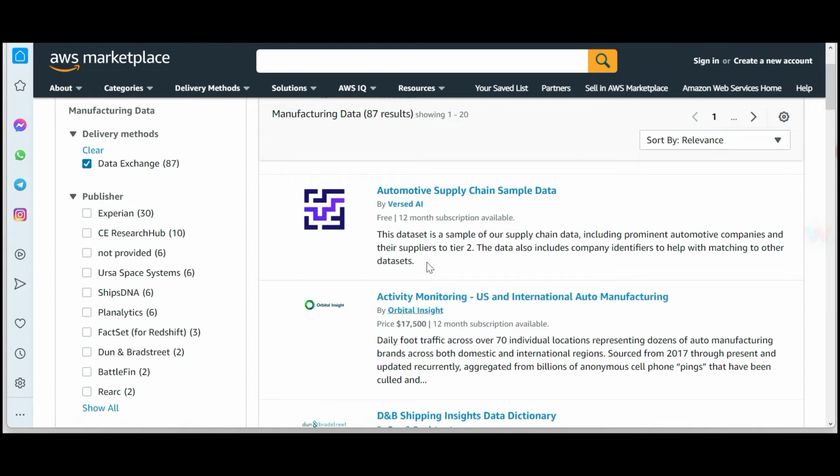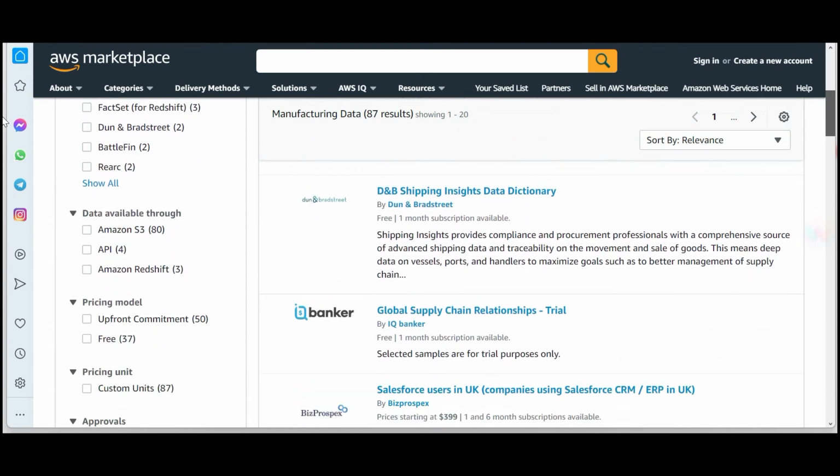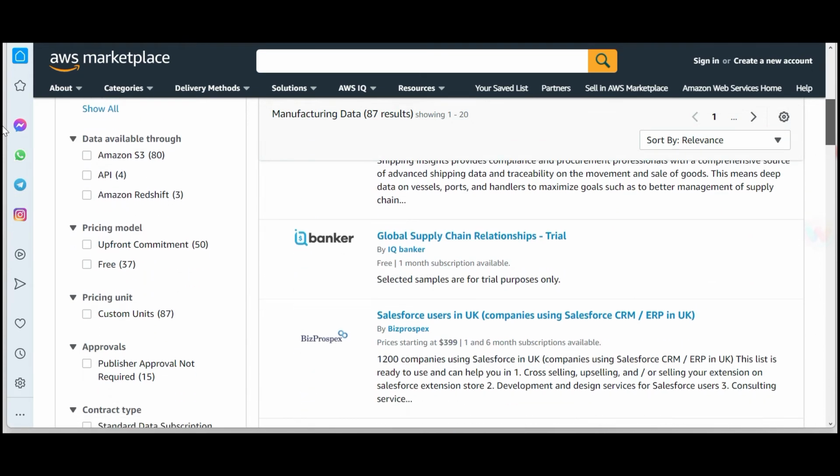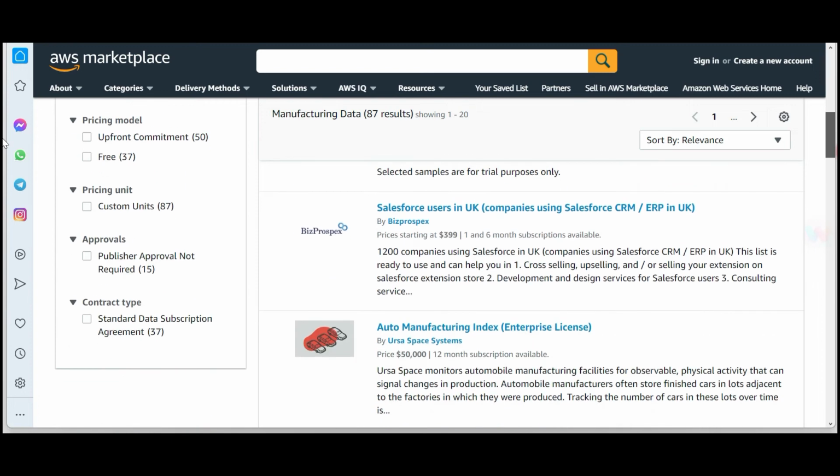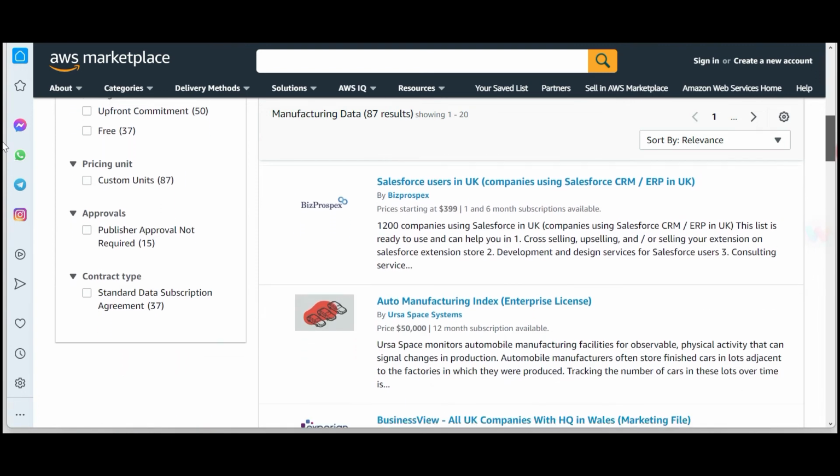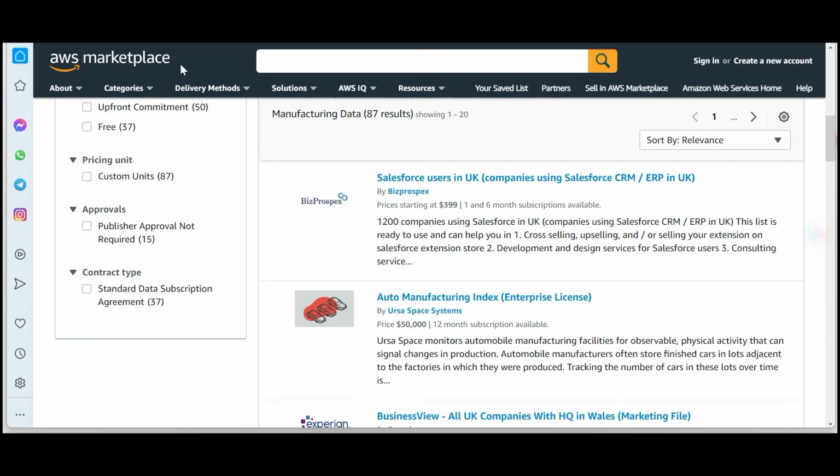You see this, this is free, a 12 month subscription is also available. Okay. And it is published by a company called Worst AI. So here you see the license cost for this activity monitoring system is $17,500. A 12-month subscription is available. Okay, so it depends upon what sort of requirements you have and what data sets would make more sense for your analysis using machine learning or Grafana or some analytics tools like Tableau and so on.